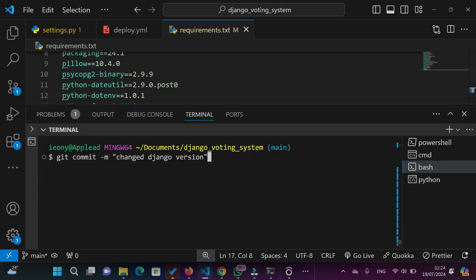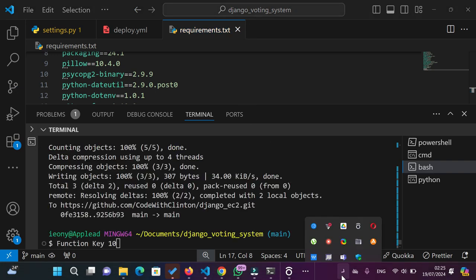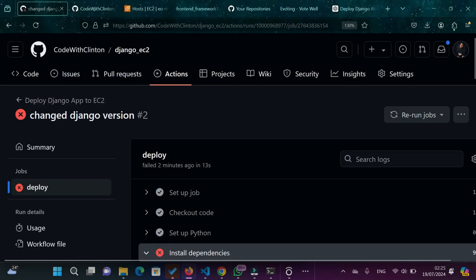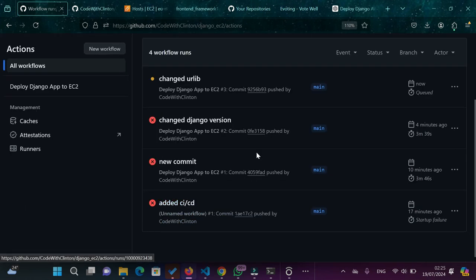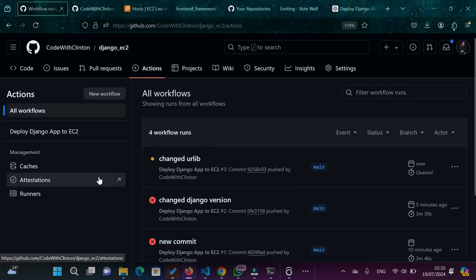We just say git add. Quickly. Okay, so we just made another push. So click on the Actions tab. It does not take this much time at all. Whenever you make a push and you come to the Actions tab, you see it loading. But right now, I don't know why it's taking time. I don't know why it's queuing up. But we'll wait for it.